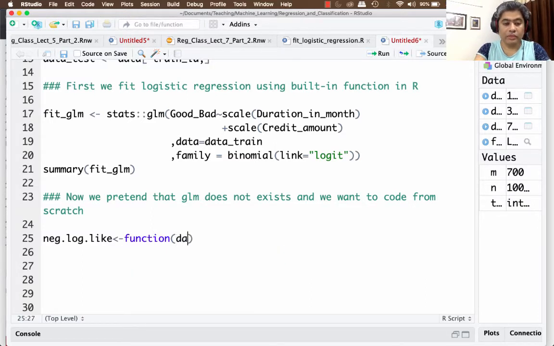and what are the things we will be providing? Data, beta, and we are going to provide the y name and the x name, the names of the variables.